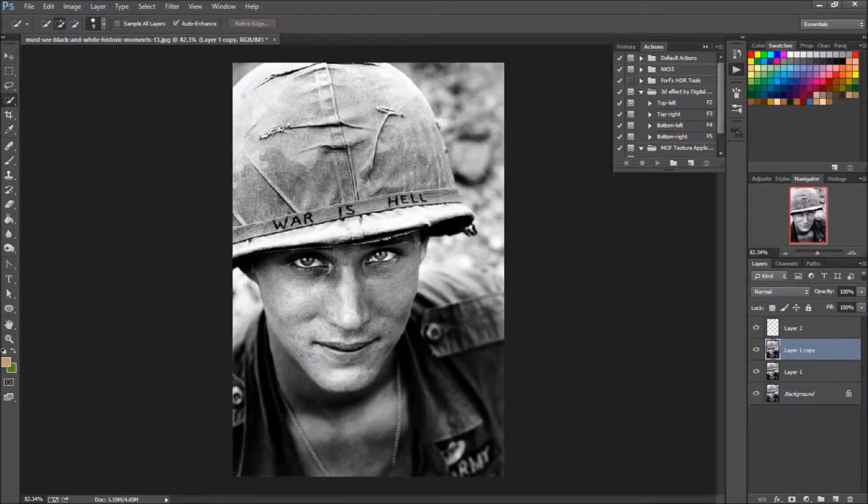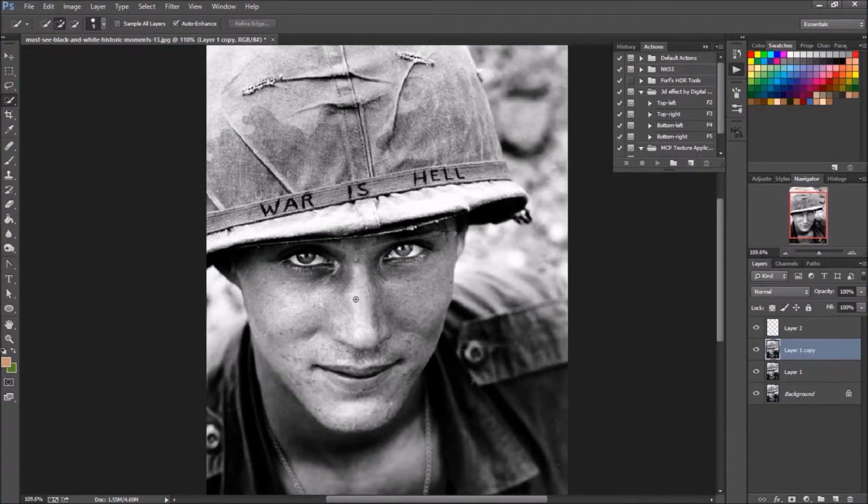But for this video, I'll be working on the skin color first, then I'll move on to the helmet, and then the uniform, and then the background. So let's make sure we select the face. Now you can select the face by using the quick selection tool, or you can use any other tools. But for the purpose of this video, I want to make sure this video is not that long, so I'll be using this quick selection tool.